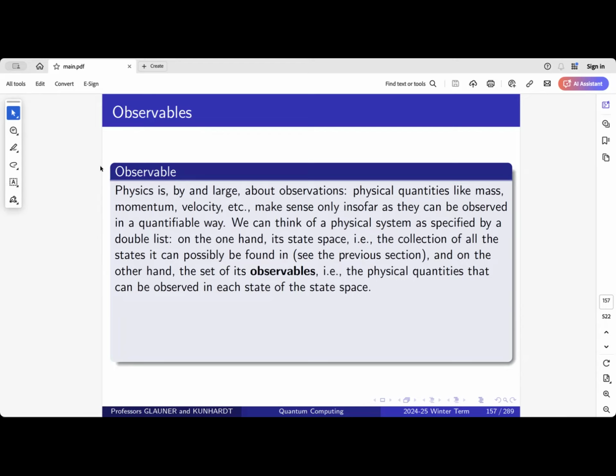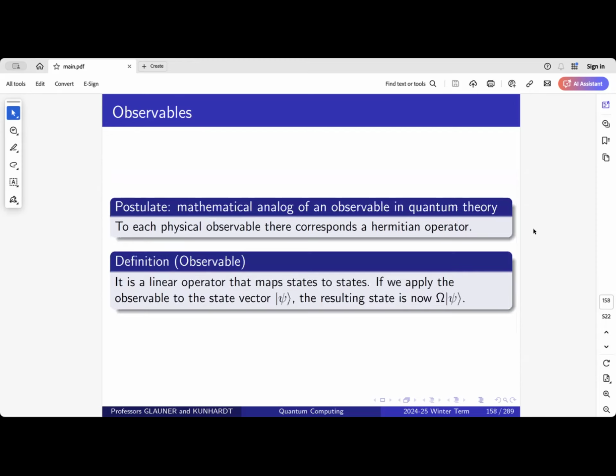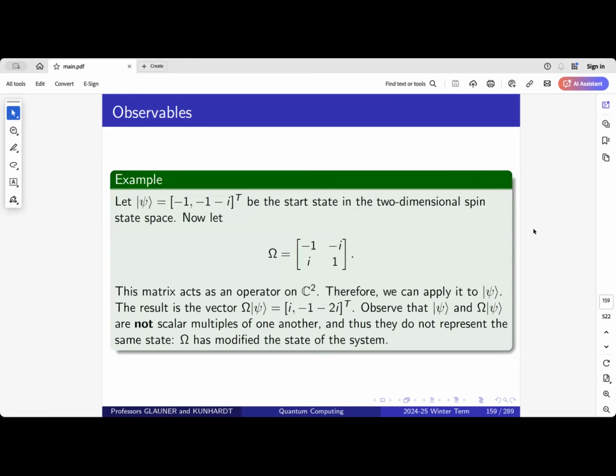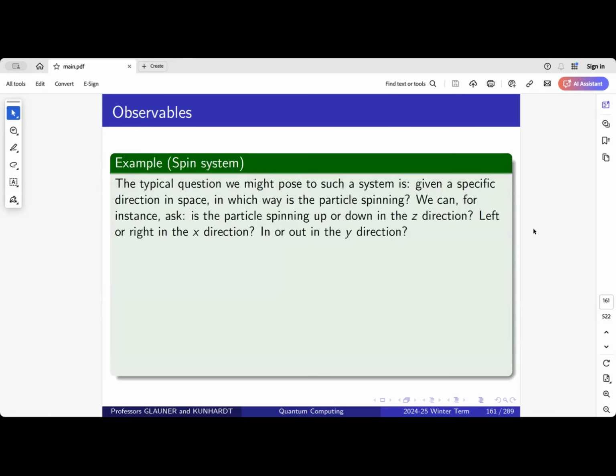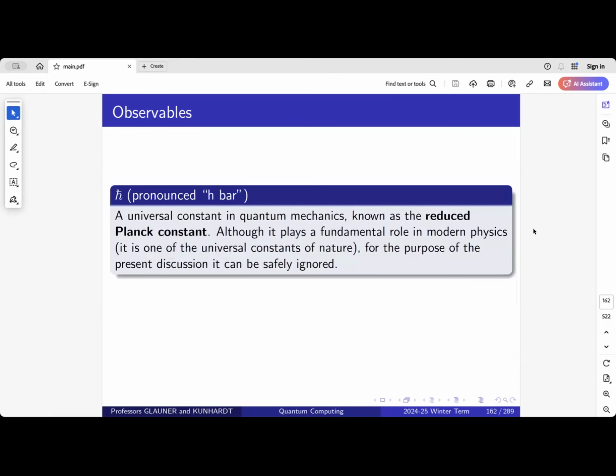And we don't care about all these other possible sets of observables, because these can be other physical quantities. But it doesn't matter for this course because it's about quantum computing. There are a few slides if you want to read about the theory of observables, and there are some references to the book where this is explained in greater detail, but we just don't need it. It's just for the curious ones of you.